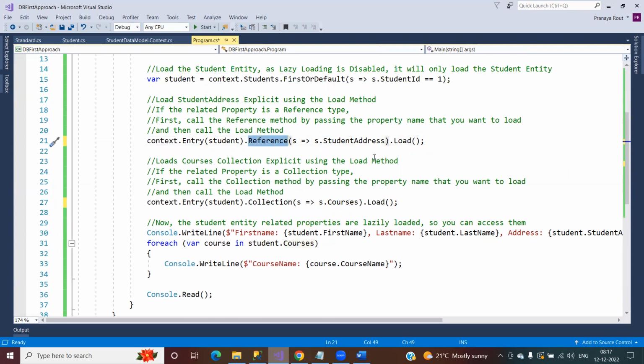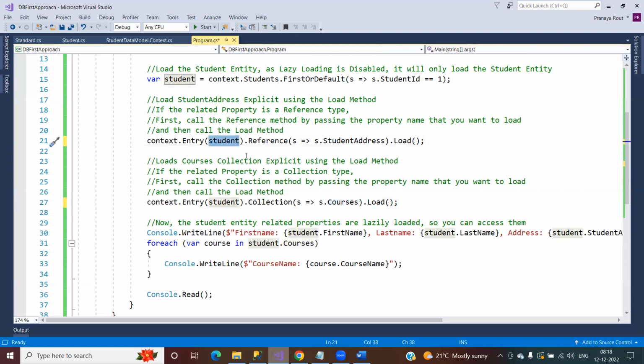Why am I using the reference property here? Because this student address is a reference type variable, right? Why am I using collection? Because this courses is just a property of the student object, and the type of this courses is an ICollection, right?